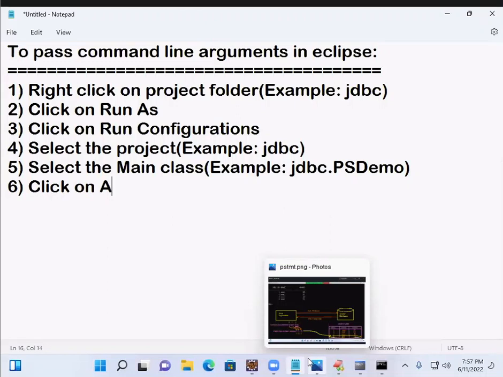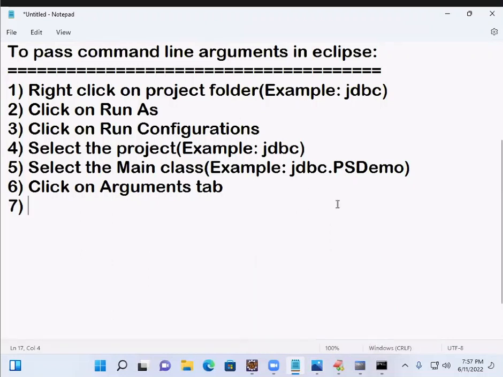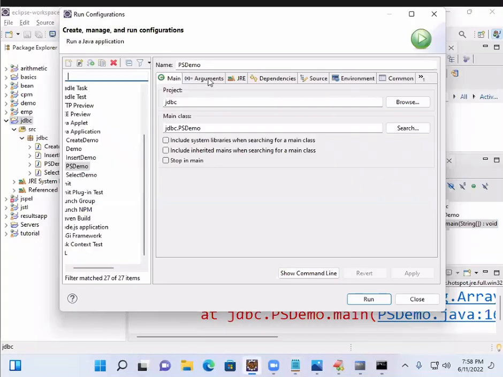Click on the Arguments tab. Next. So select the project, that by default comes, Example JDBC. Select the main class, by default comes, that is Example JDBC.PSDemo. Click on the Arguments tab. See here, the Arguments tab.